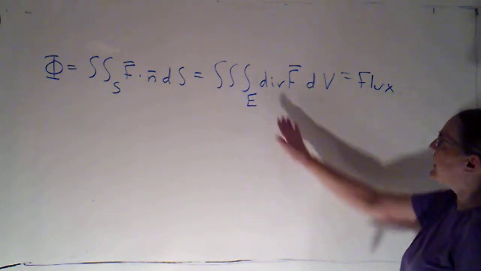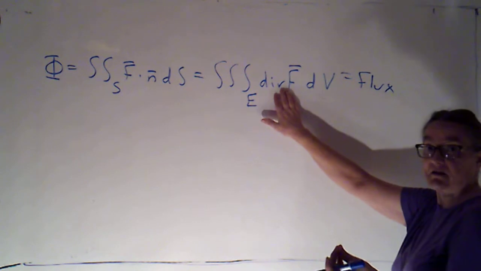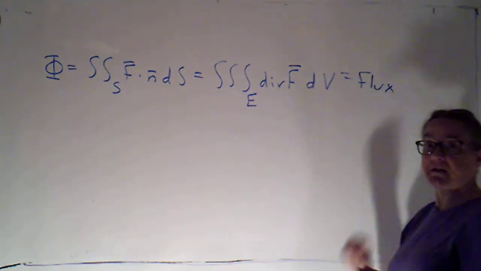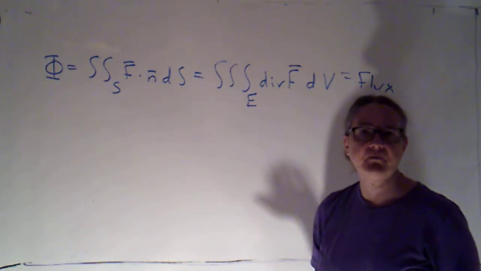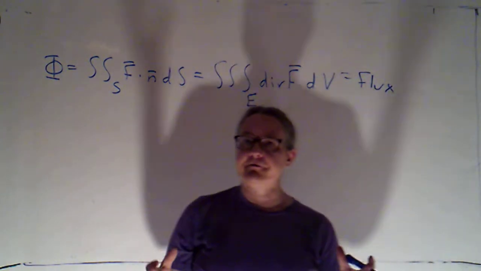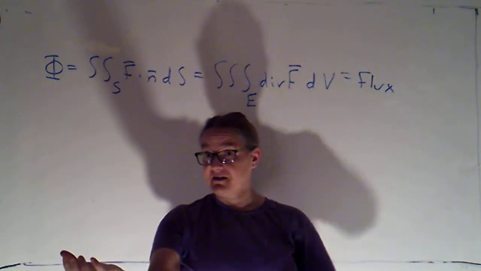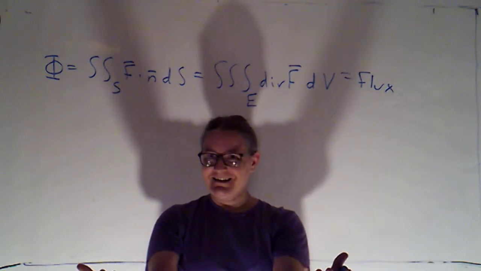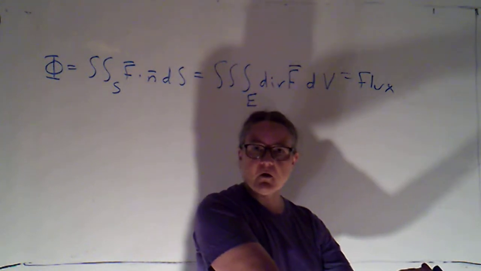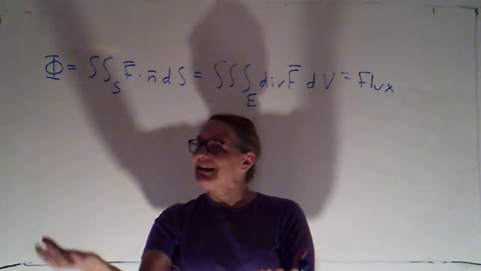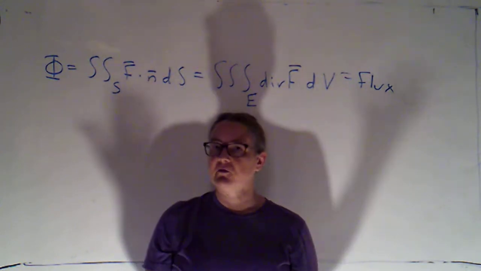Because I want to remember, if my integrand, if the divergence of F were constant, then integrating with respect to volume could be replaced with just multiplying by the volume. Integration is what we do anytime we have a formula for something where if I took this thing and it was constant, and I multiplied it by the volume for a triple integral, it would give me this result. If that thing isn't constant, we replace just straightforward multiplication with integration.